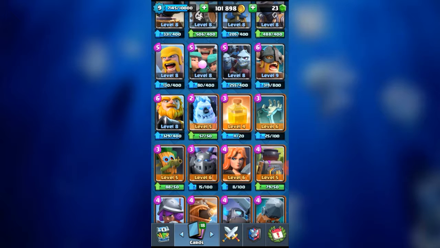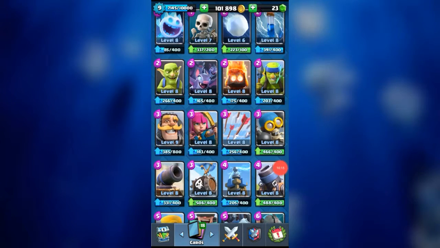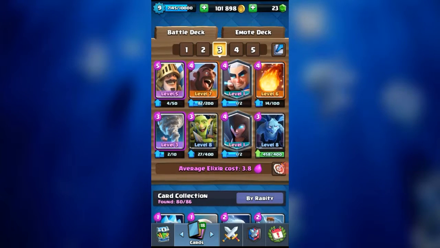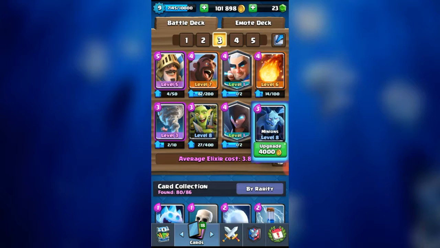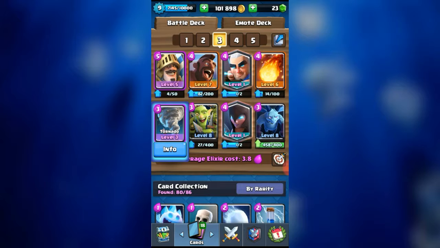Moving on, what you would need is air defense. Air defense matters if someone's running all air and you've got nothing except spear goblins or minions, you would be screwed. So what you would need is minions, Tornado, something like that. Minion hordes are the most frequent things, along with Lava Hounds. They are hard to stop if you don't have the right spells or troops. So you definitely want to have air defense.